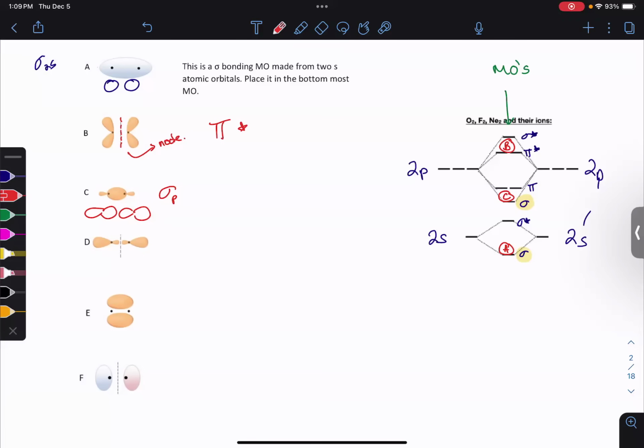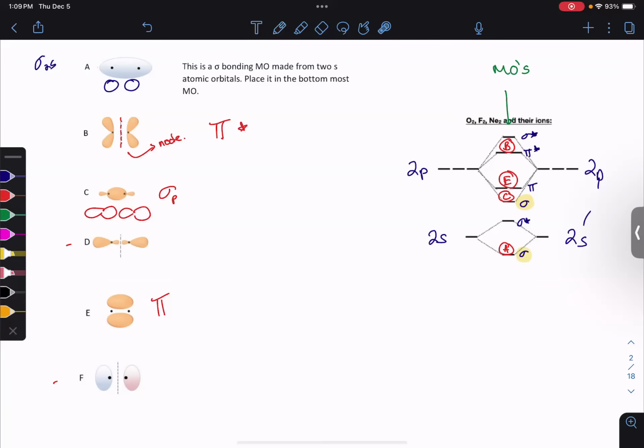All right, conversely, pi bonding is going to be E, because here we have similar side-by-side overlap, but the electron density actually exists between the two atoms. We don't have a node that destroys the bond. So E is just regular pi bonding. Right, okay, what else? All right, so then we have D and F to look at.